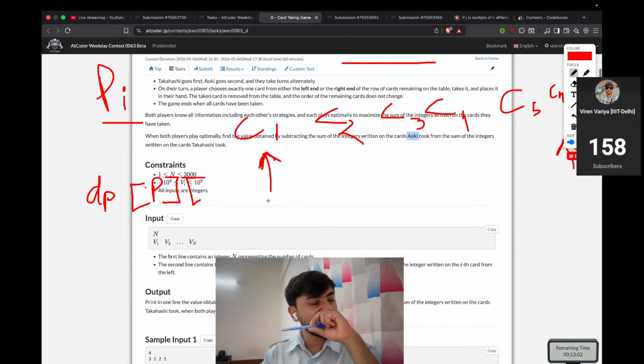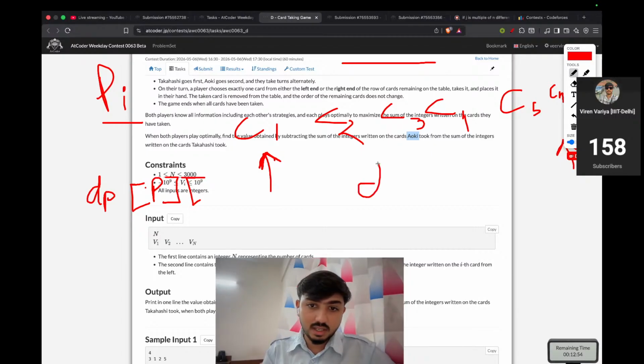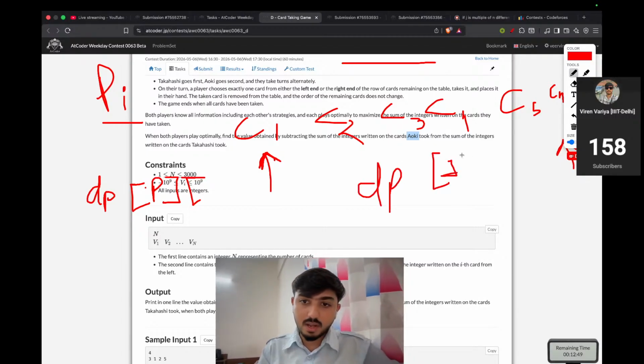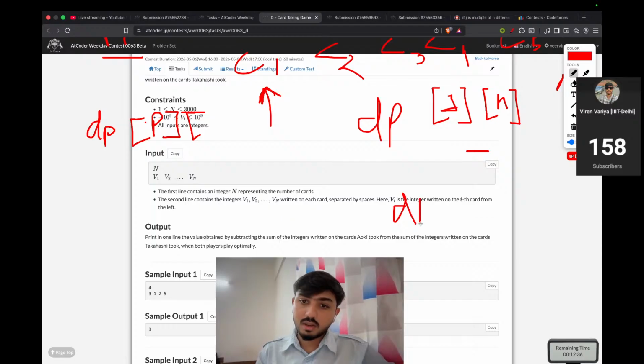N is odd or even. So we want after processing all the n elements. Yeah. So final answer is dp of 1 comma n. That is the score of player OK after processing all the n elements minus dp of 0 comma n. Right.